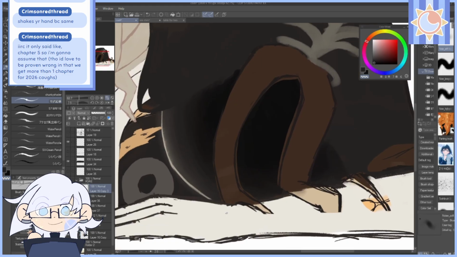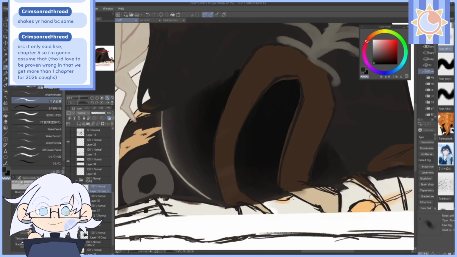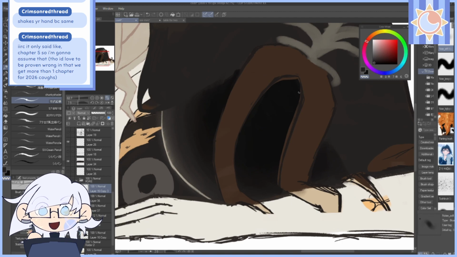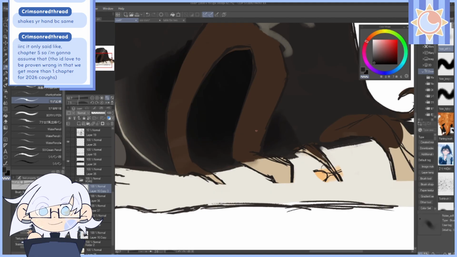So it's gonna have to be roughly the same color. I guess I just get rid of the hand. Oh, actually, no, I don't. I gotta see how to do this somehow, though. This is a lot more brown than it needs to be, so I need to make this a different color as well.